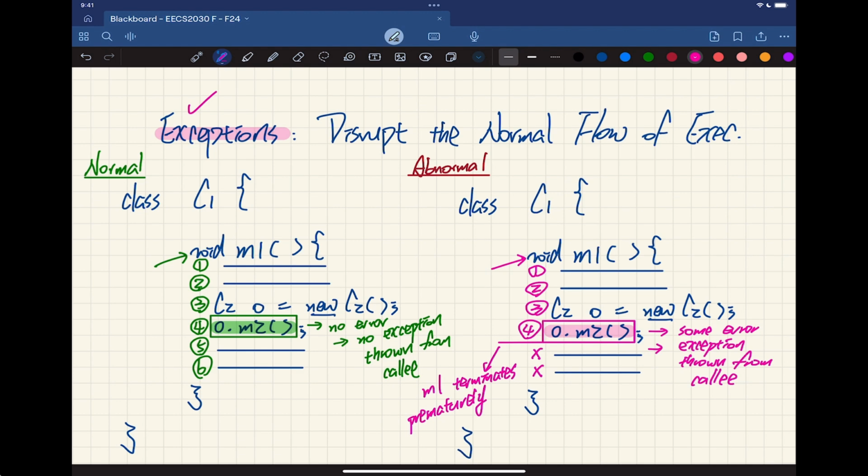But even before we talk about exception, we want to understand, number one, when there is a possibility of exception happening from the callee. So there are two possibilities for the execution flow. Either the exception did not occur in the callee, in which case we just continue. That's good, then we're lucky. If the callee somehow throws an exception, we do not continue anymore from the caller. We simply break the flow from here. We're going to see some concrete example later. But you just have to know the rest of the caller code is not going to be executed anymore. Okay?